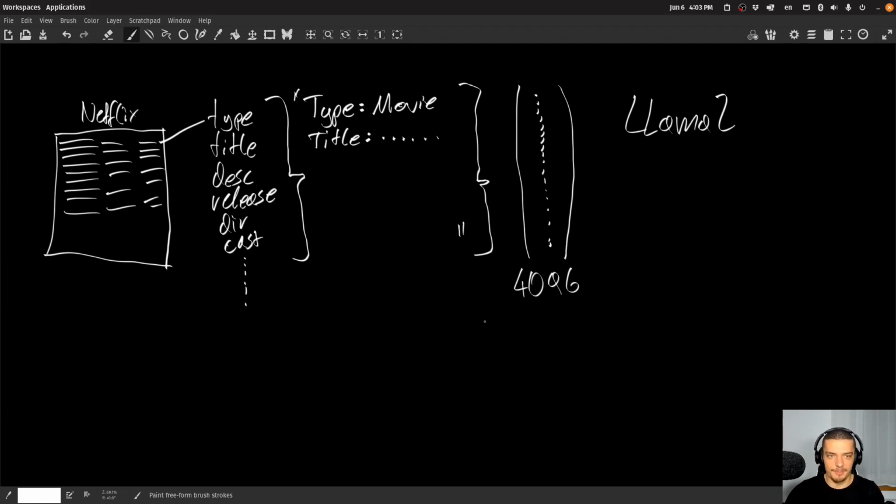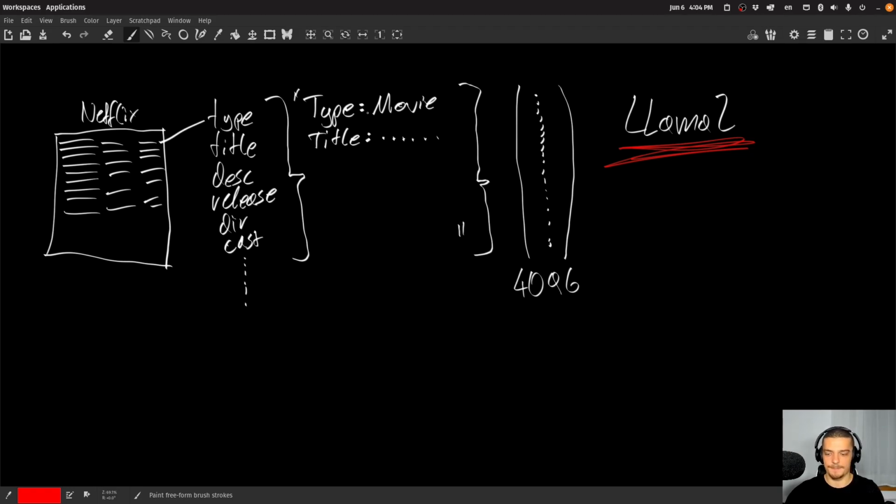Now, how does it happen? That's the intelligence of Llama 2. So we don't have to do any fancy coding here. We don't have to implement some intelligent algorithm. We don't have to train a machine learning model. We expect Llama 2 to have the intelligence. This is already inside of the model, the intelligence needed to take movies that are somewhat similar and to put them closer together in the vector space than movies that are completely different.